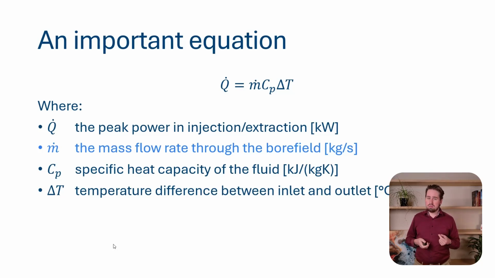But in reality, typically what happens is the other way around. We say, okay, we will control the flow rate to our borefield such that we have a certain temperature difference across our borefield. Typically, your heat pump demands somewhere between 3 to 5 degrees Celsius across your evaporator. So that's why this is a more accurate assumption. By setting the temperature delta between the inlet and outlet constant, our flow rate will automatically vary.